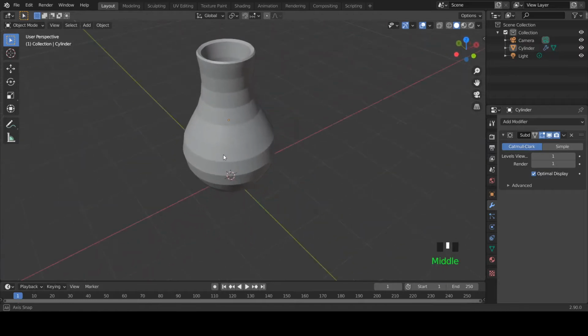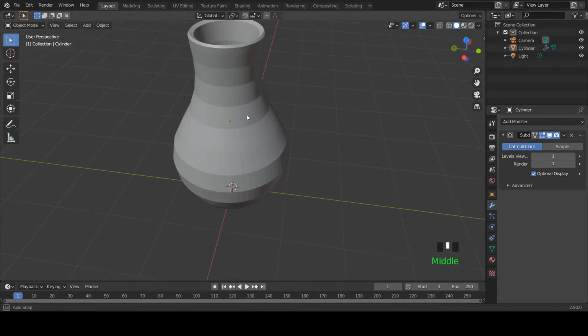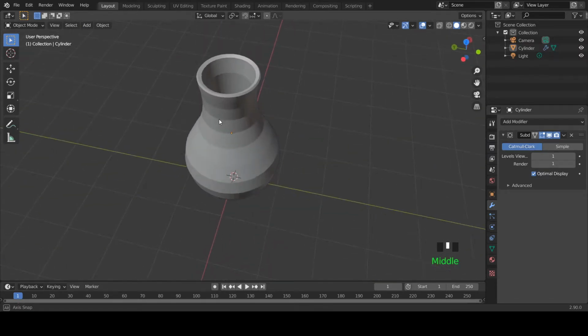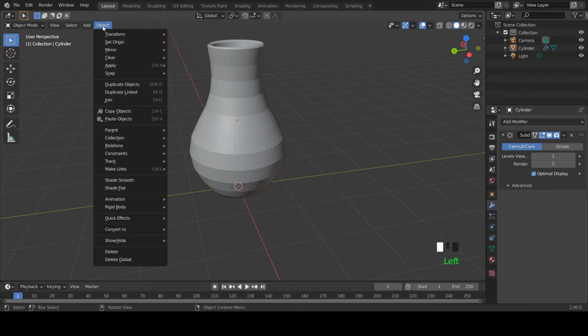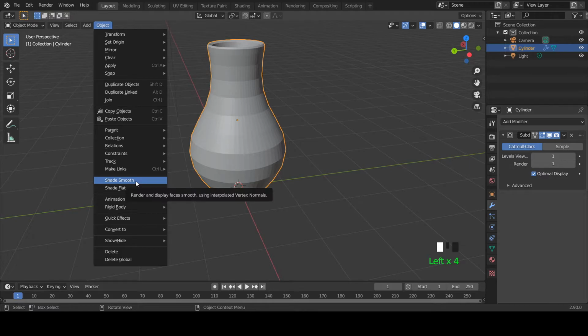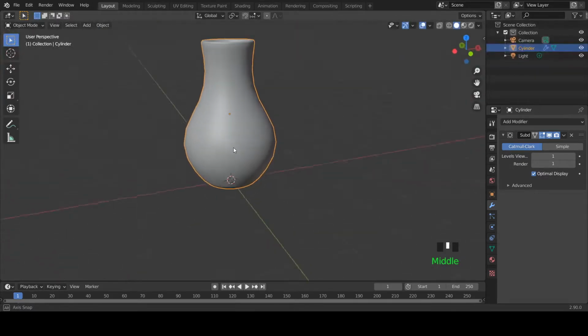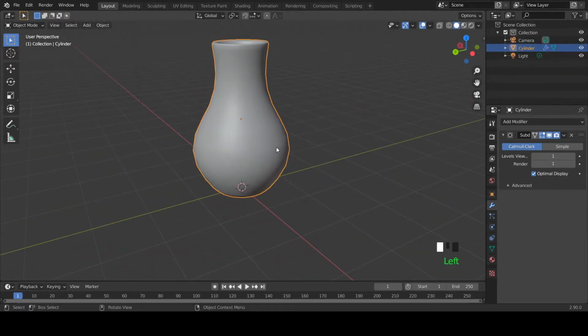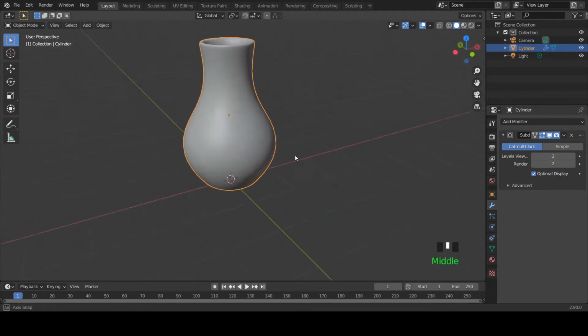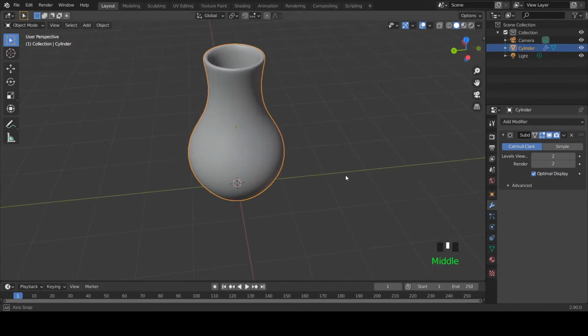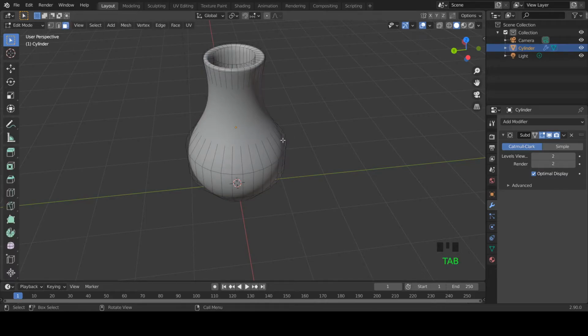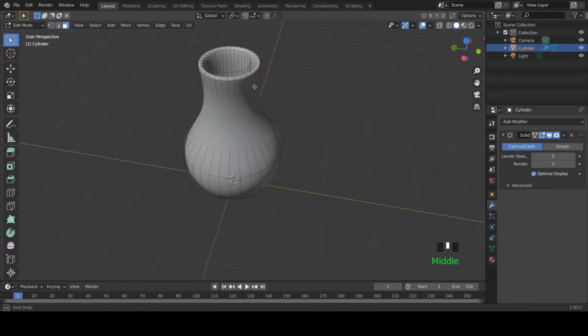Now you still see some low poly look, so you select the object, go to object, and then select shade smooth. I would go with 2 levels so that it feels a lot smoother, and then tab to get into the edit mode.